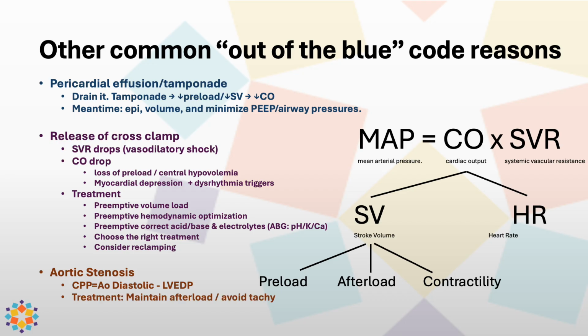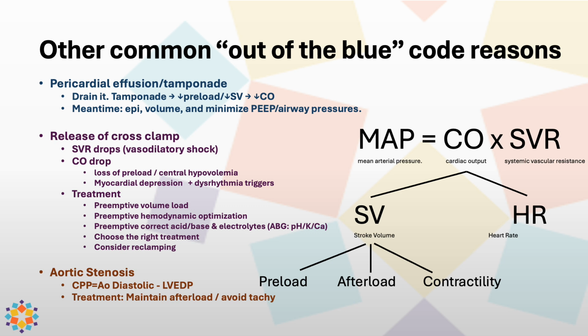So anytime when you have aortic stenosis, the answer is not epinephrine usually. It would be more like phenylephrine. Keep that afterload up and avoid tachycardia that would further compromise coronary perfusion. Unfortunately, after you lose afterload and your coronaries are not perfusing, you can't really resuscitate these patients successfully using compressions because you're trying to eject blood out past a fixed obstruction out of the aorta. It's really, really hard to get these guys back.